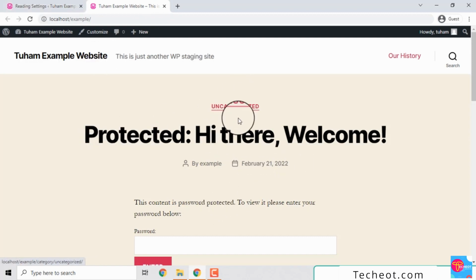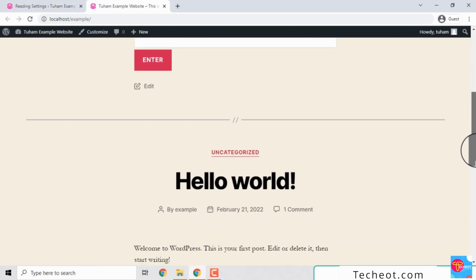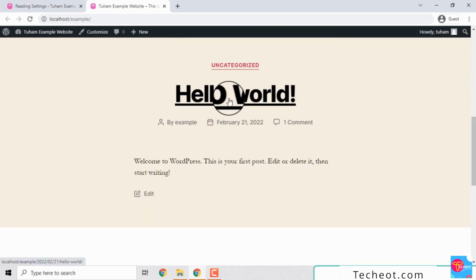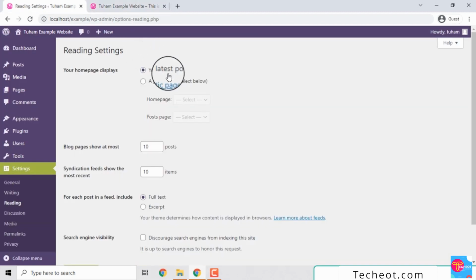By default, it actually shows the latest post. This is a post that I published, and this is another post which is the default post in every WordPress installation, Hello World, and this is the latest post. So by default, WordPress shows my latest post on the home page whenever people visit a WordPress website. And if you want to show a static page instead, this is where you set it. For instance, if you want to display a particular page that you customized, you can make it show from here by clicking on this, and then you select the page that you want to show.